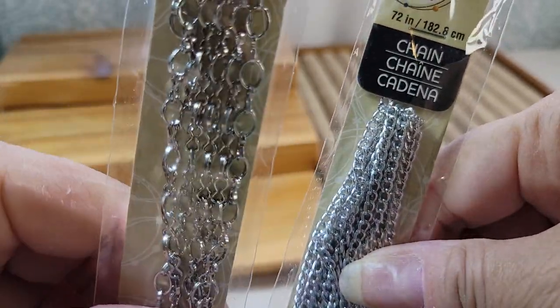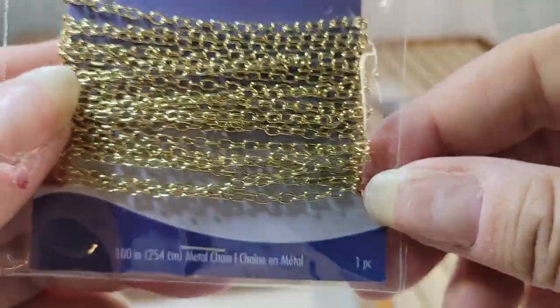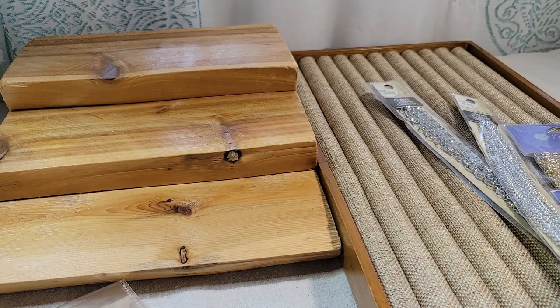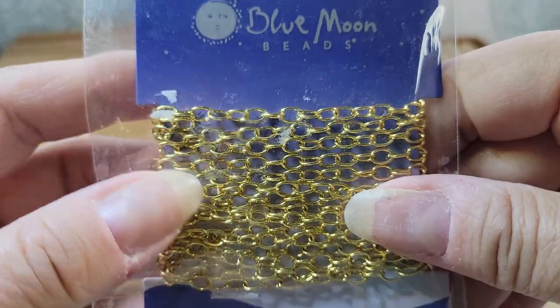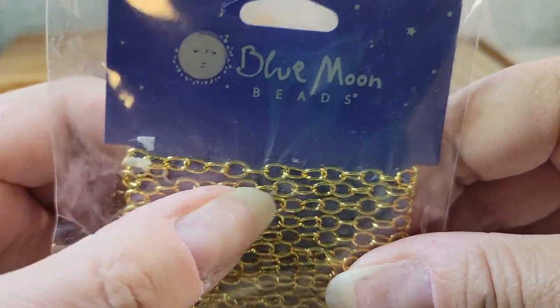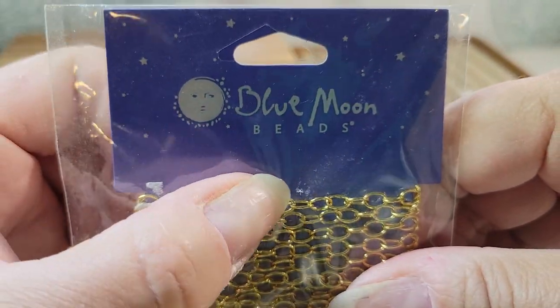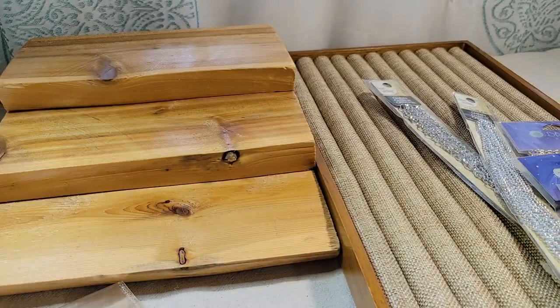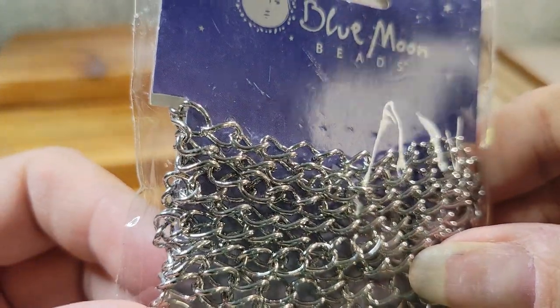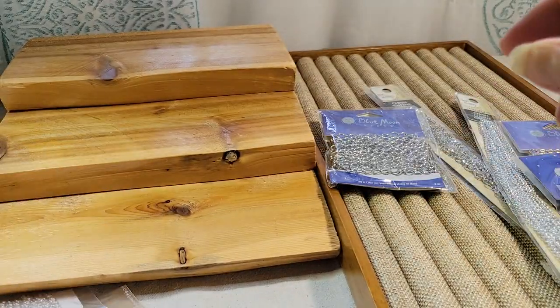72 inches per package — that's silver tone. And here's a finer gold tone chain, 100 inches in this one. Oh, I like that style of chain — that's 47 inches. The thing I like about doing this kind of bracelet with loops is you can make it kind of one size fits all, depending on where you attach the clasp and how big it is. Here's another gold tone one, 75 inches. This is a thicker chain — probably might use this for necklaces, 80 inches. So I'm going to have a nice variety.